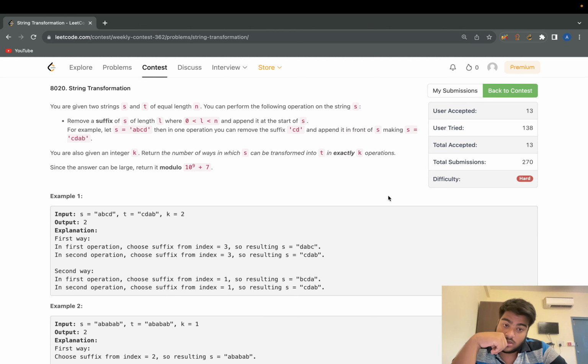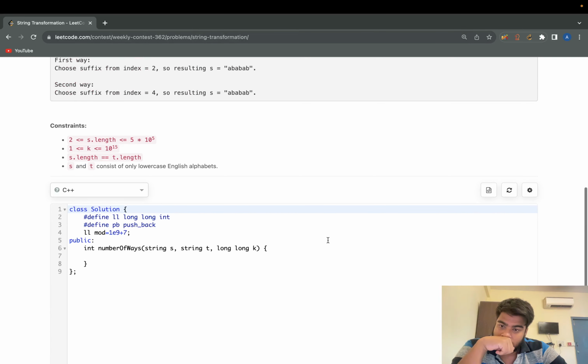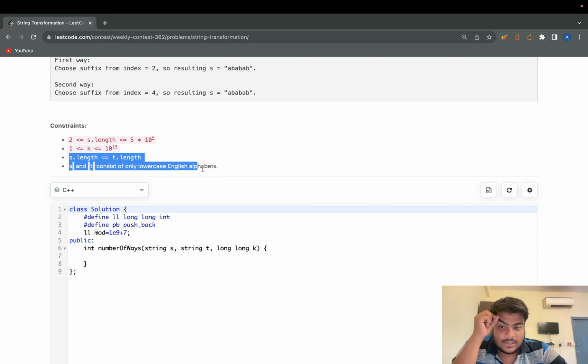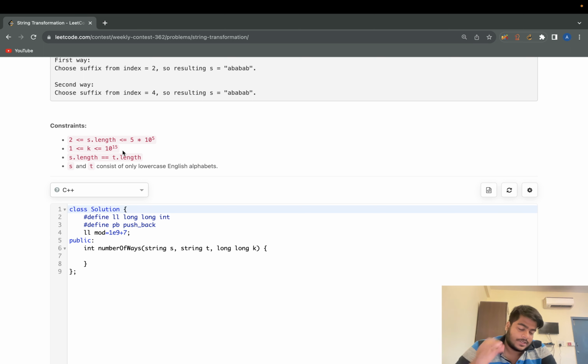And exactly k operations also. This sends me toward some sort of matrix multiplication, if we can figure out some DP and some states here.